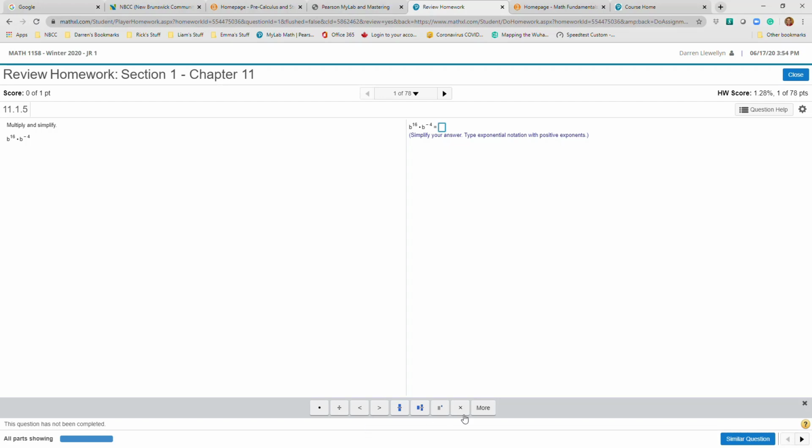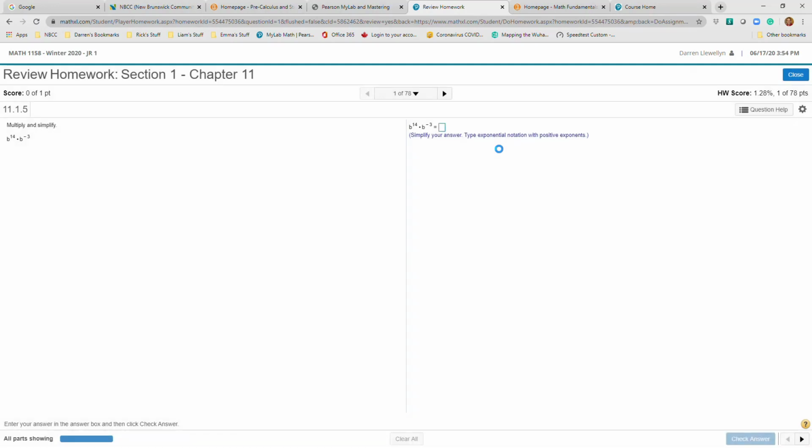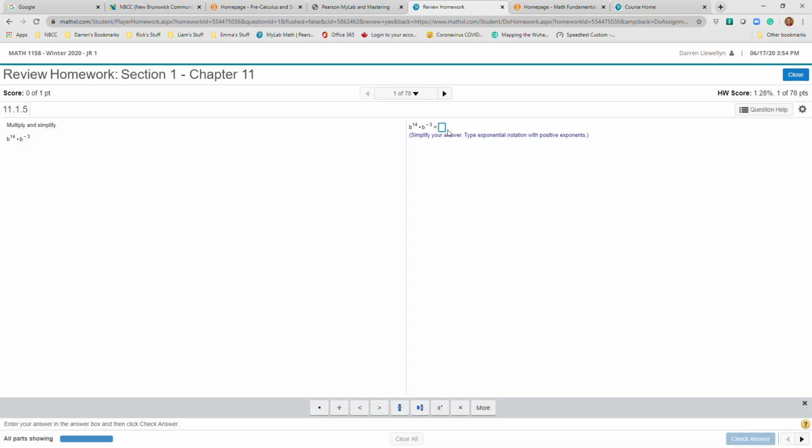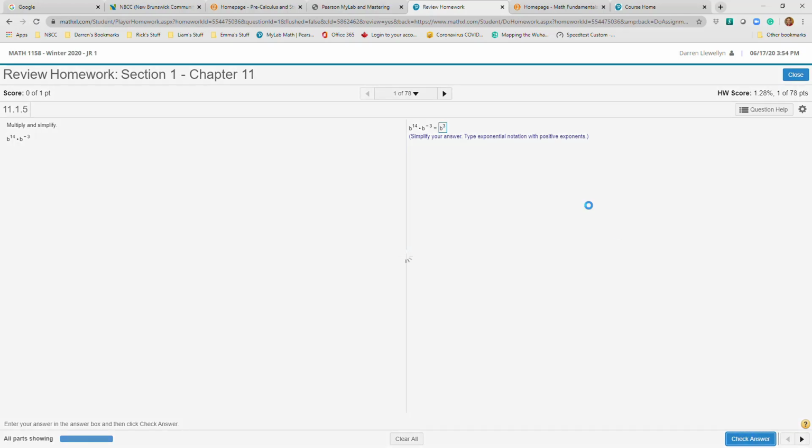The greatest part about it: if you found this question difficult and you want another question, it'll give you another one. If you're finding it difficult, maybe I put in C4 and say, let me get another question here. I'm going to put in B3. That's not the answer. I'll use the uppercase 3, check my answer, and unfortunately, no, that's not it.